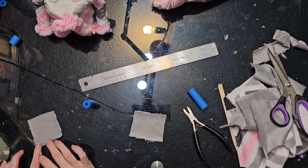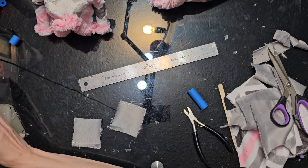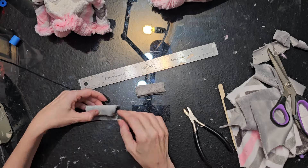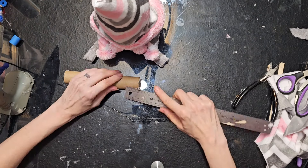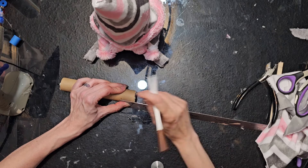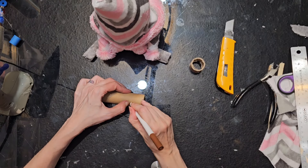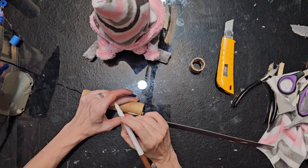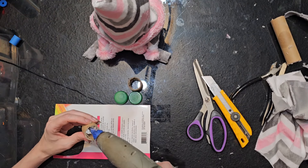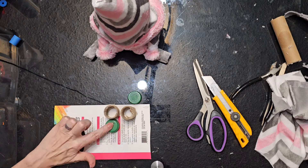For our legs we have some hair foam rollers that I've cut into two inch long pieces. For the fabric these are two inches long as well, and we are going to add some hot glue to the edge, wrap it right up, and roll it up nice and tight with more hot glue. Then we are taking an aluminum foil cardboard tube — the tube from over the aluminum foil, these are a little stiffer and I like to use these. We're going to measure one inch all the way around and cut that with our knife — do that for both. Two soda pop lids here — just some plastic lids — we are going to glue those to some scrap cardboard with the soda lids right in front, add a little hot glue, and add those down.